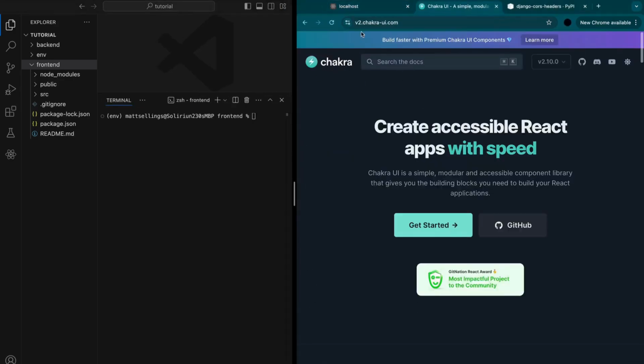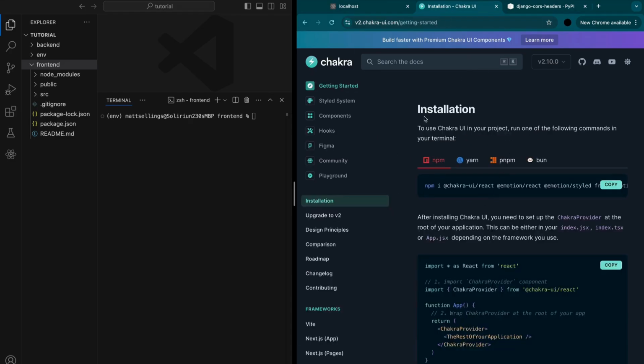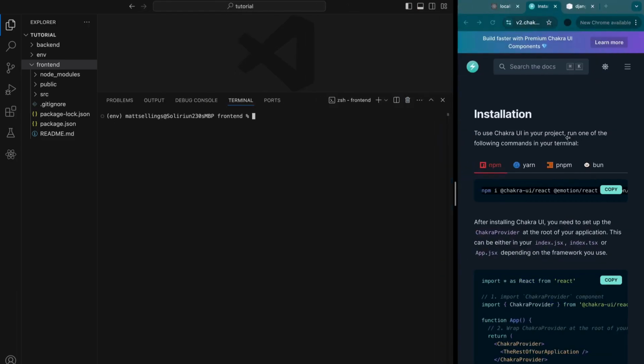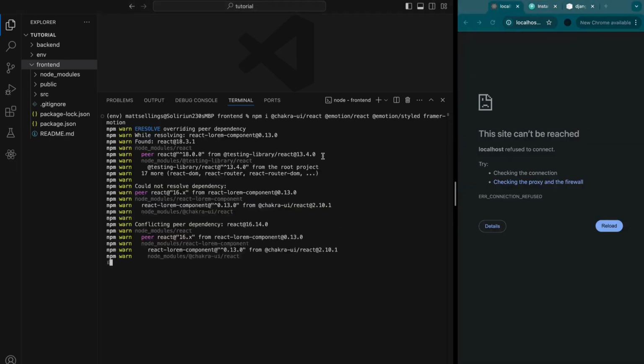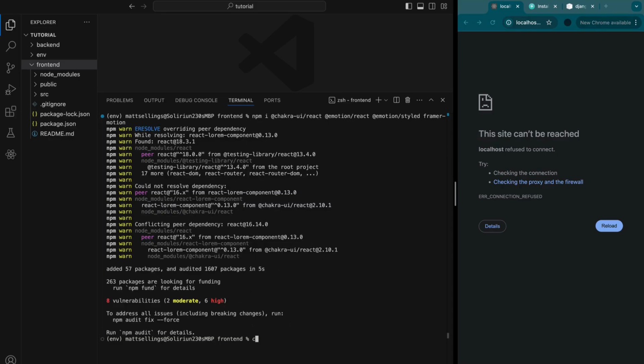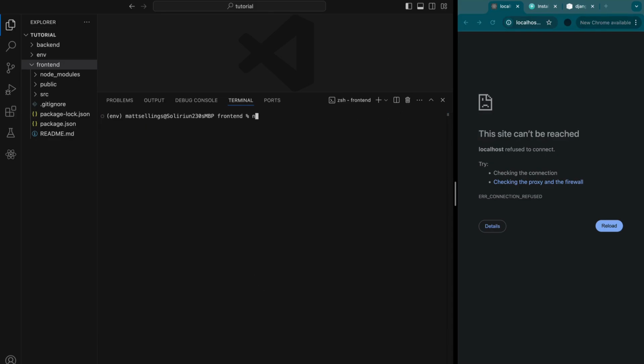If you go to Chakra and get started, it's going to give you this command to install everything we need. So just copy and paste that into your terminal. Then it's going to install everything we need.